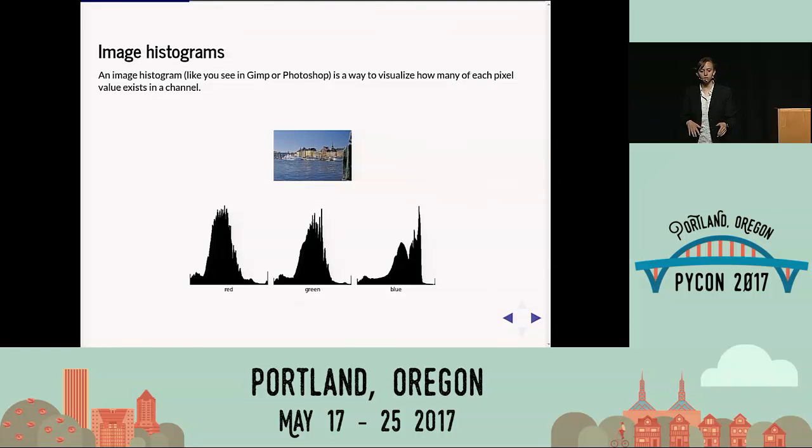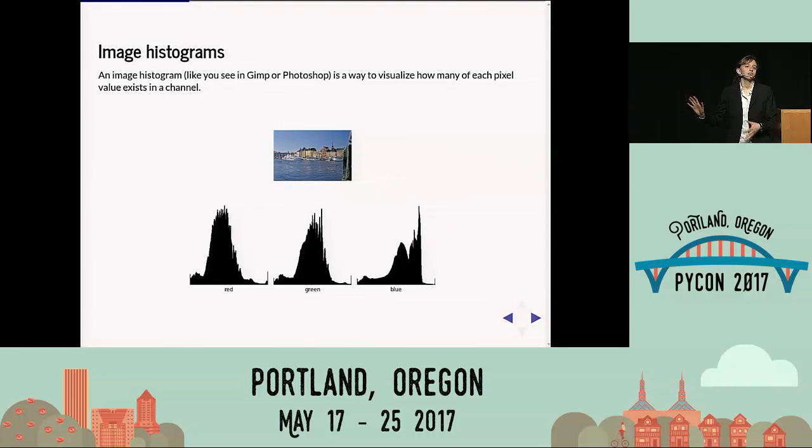One thing to keep in mind when you're looking at histograms is that because images are stored in uint8 format, there's really only 255 possible values that any pixel can actually take. So if you want to plot these histograms yourself, you might want to add the bins equals 255 into your histogram code to make sure that you get reasonable histogram representations.